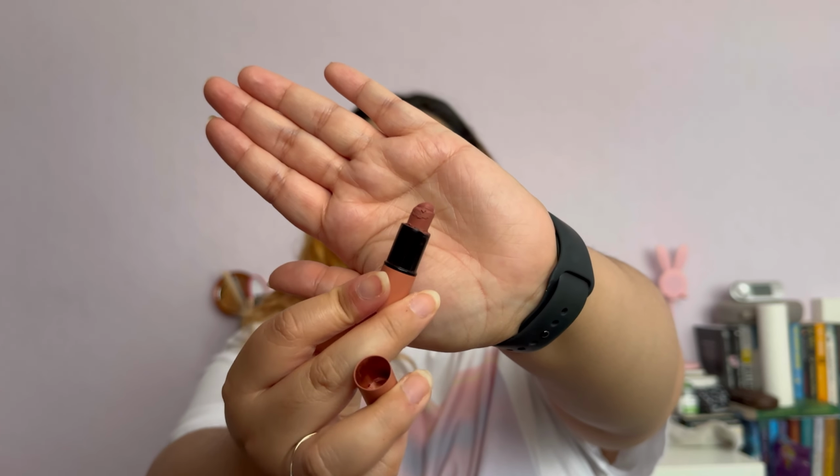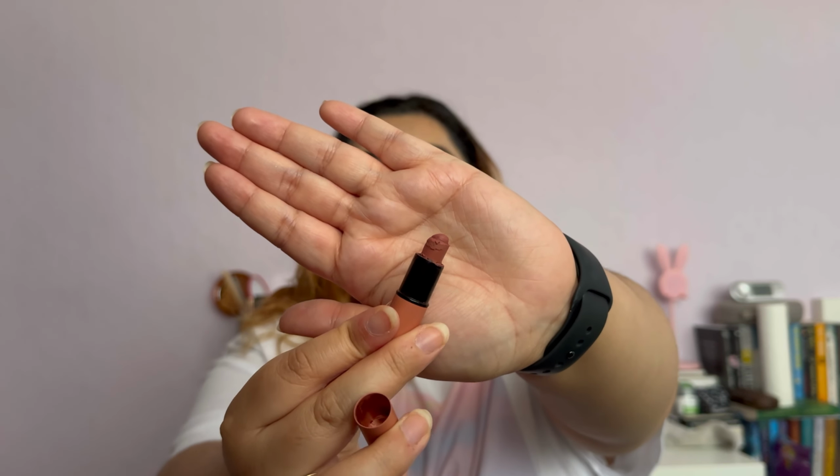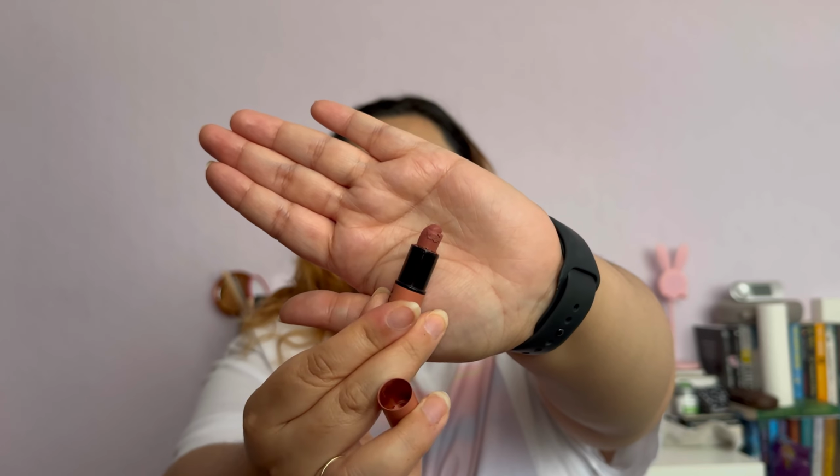There were 5 of these lipsticks. One of these broke, so I chucked that away. I used one up last year and I believe I have this one and then maybe 1 or 2 more, because I think I gave one of them away and I can't really remember. But yeah, it's been a long time. This was brand new, like the original lipstick I rolled in, and this is the progress I have on here. And again, I'm not too sure if this was the one that I had originally rolled in, but that's just what's left over.